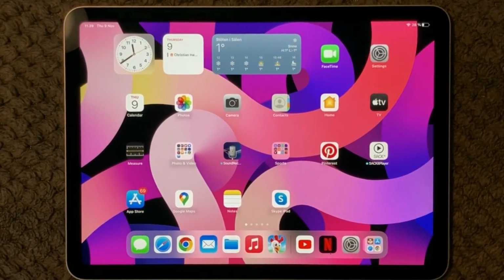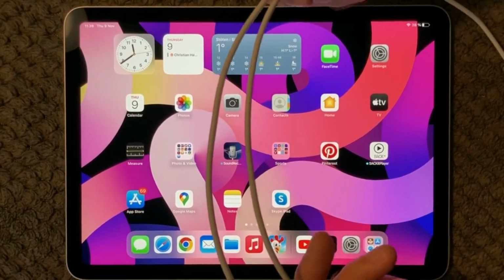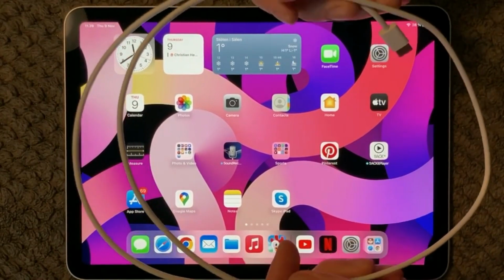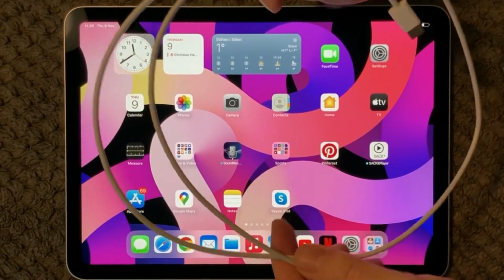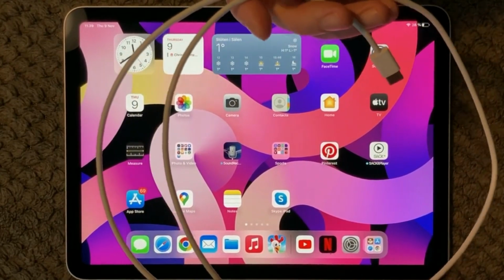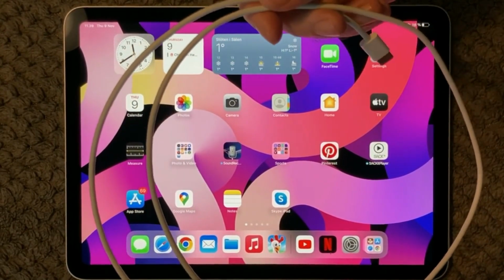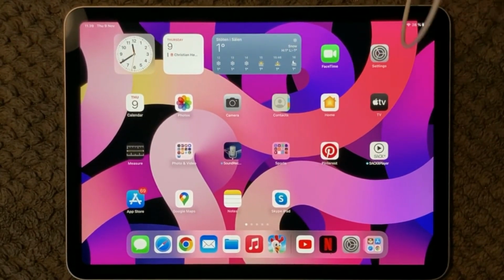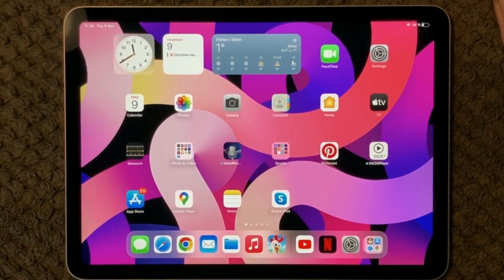For example, I have another one right here, and that cable is totally intact and is working as expected. It is actually fresh out of the box from the store. So make sure to check your cables once in a while, and especially if you see charging issues, make sure your cables are all right and fully working. Maybe try the cables on another device and see if it is the same problem, and then maybe try and borrow a cable from somebody else and try to charge your device with the new cable.